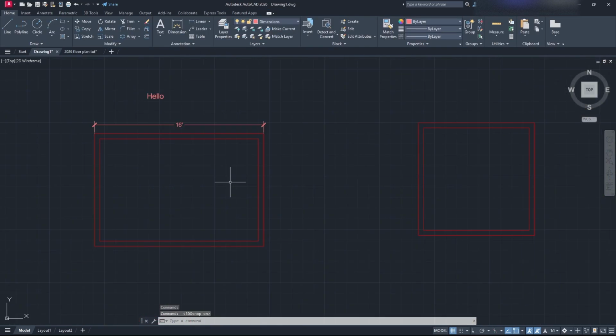All right, guys. So with that said, we're going to be moving on to our viewports and our layouts, and this will be the last major part of this video. Now that you have everything drawn, now that you have everything scaled, now that everything looks really good in AutoCAD, you're probably wondering, how on earth do I get it on paper? How can I download it as a PDF? How can I make it look really good? And that's what we're going to do.